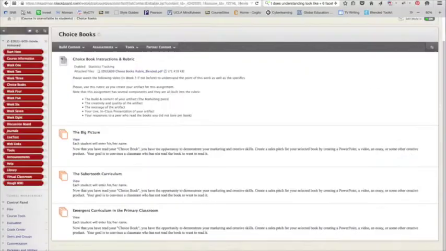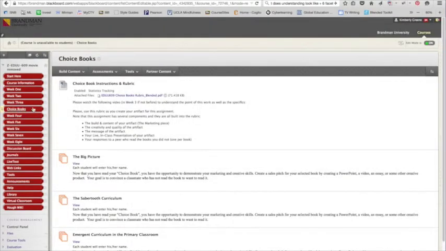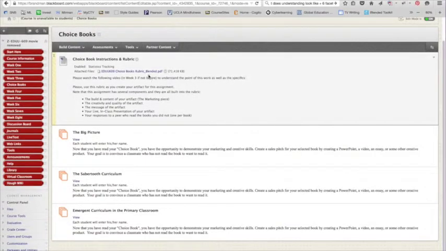So with that said, in the choice books area on the toolbar, you see, first of all, there is a rubric, and we're going to go through that rubric.